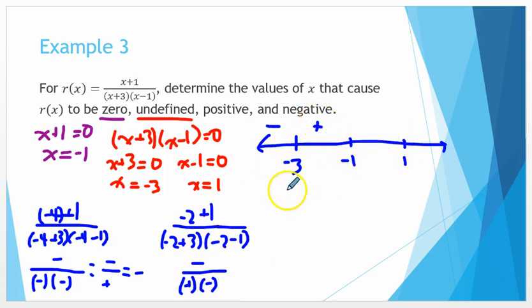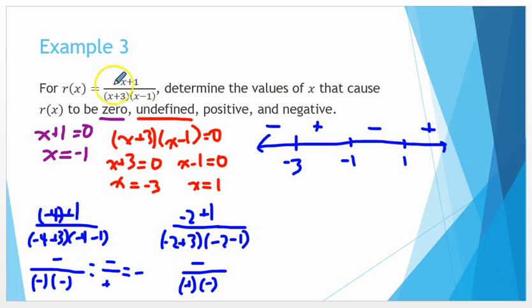Then I'd plug in a number in between, like 0. This one you can probably do without even writing it all out, because if you plug in zeros to all these x spots, you have a positive over a positive times a negative. Well, positive times negative is negative, and then a positive divided by negative goes back to negative. And then you would plug in the last number like 2, so you'll end up with 3 over 5 times 1. All of those numbers were positive, so this section of the graph will be positive as well.